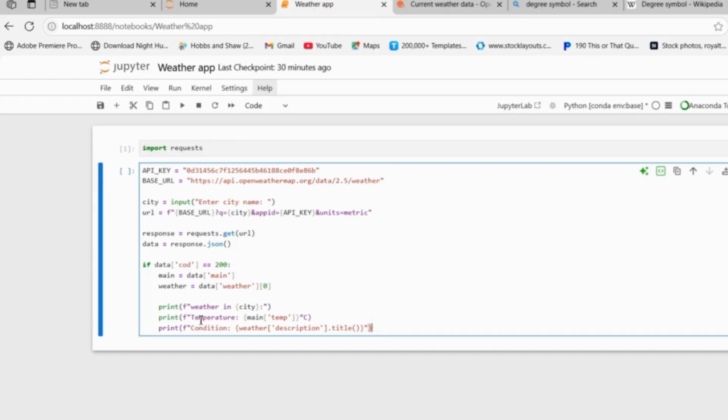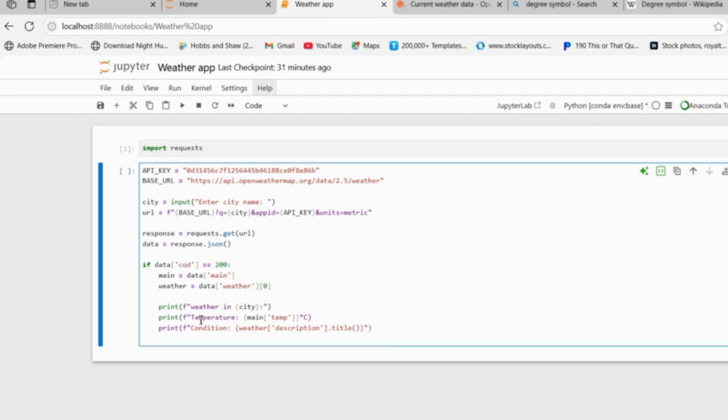For example, if the city is Abuja, get the weather condition of Abuja, tell us the temperature of the weather condition, and also describe to us what the weather condition is all about. Sorry about the background noise. Is it sunny? Is it cloudy? Is it about to rain? So that's what we are asking Python to do here. Okay, so let us continue.